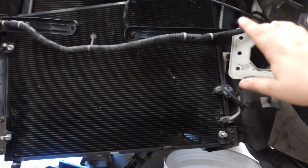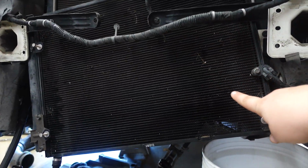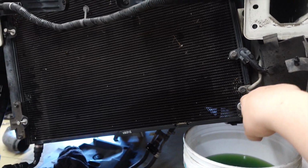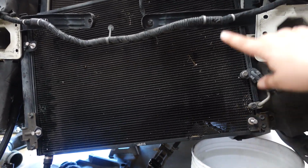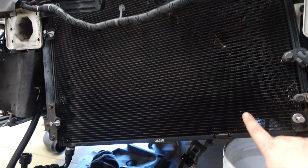Alright, so real quick guys, we got off the exchanger over here, and now we have to try and get off the condenser, but unfortunately the AC line is like a hard line, so we don't want to bend this. We've been told that you can drop it straight down and swing it out, but we don't want to bend the hard line. So we're gonna take out the radiator and drain it first and see if that gives us more room to play with this.